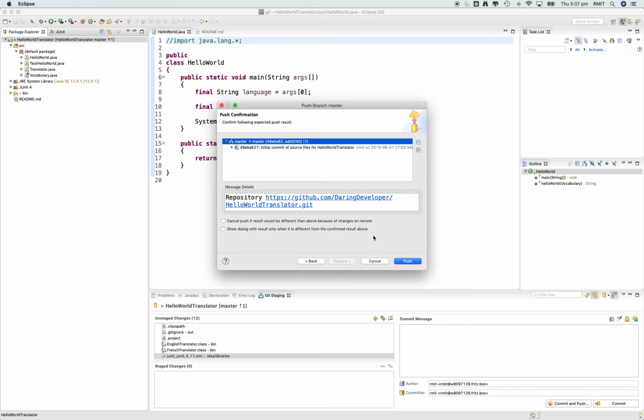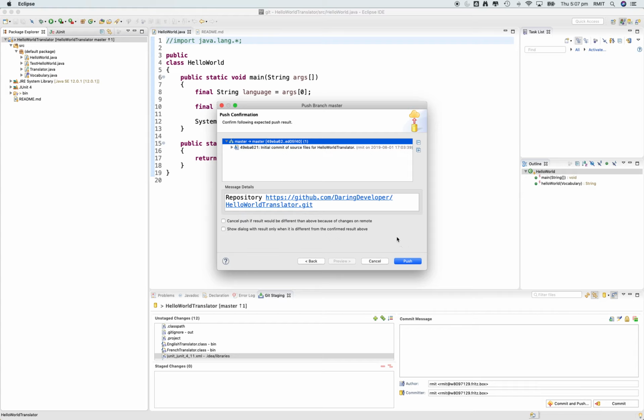And if it's going to fail, it'll tell you before it actually does it. In this case, it's working, and it lists the message and the commit ID. So we can just go ahead and push this.